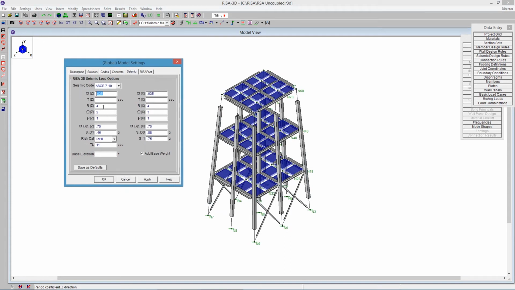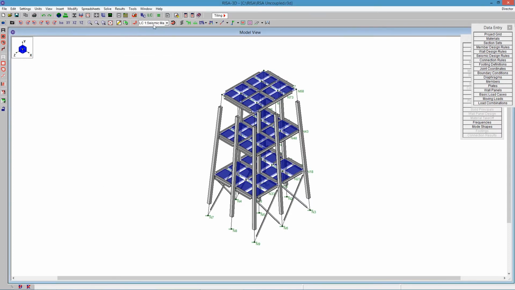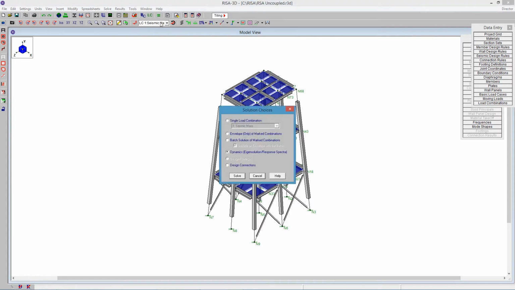So you're going to put in the CT and the factors here. For us, we have an R factor of 4 in this model. That's an important piece. Then we're going to want to put in your SD1, your SDS, and S1, and I have mine already set in here. And then your period here, the long period listed there. When you put all this information in, it's saved in for our scaling factor, and that will help us with our response spectra. So I'm going to say OK, and we'll go ahead and run the dynamic analysis.